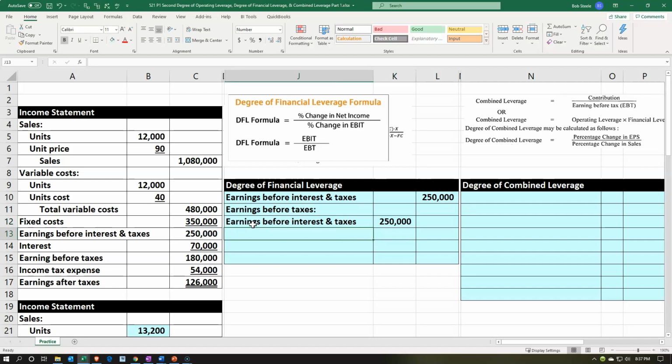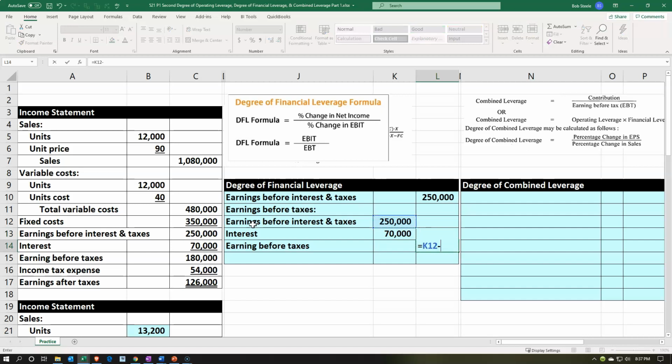And then you'd be pulling out the interest, which would be the 70. And that would give us the earnings before taxes, equal to the 250 minus the 70. Let's put an underline here.